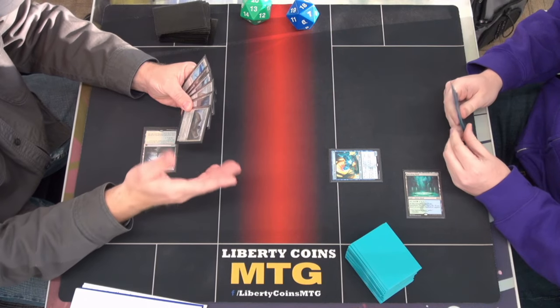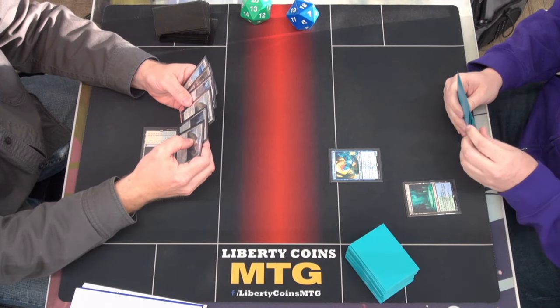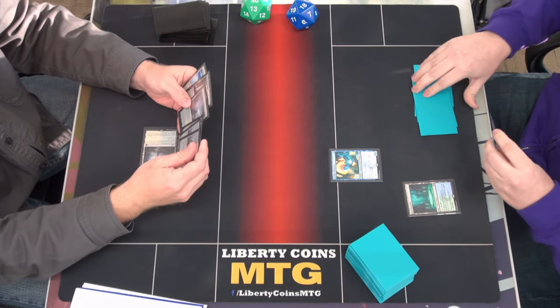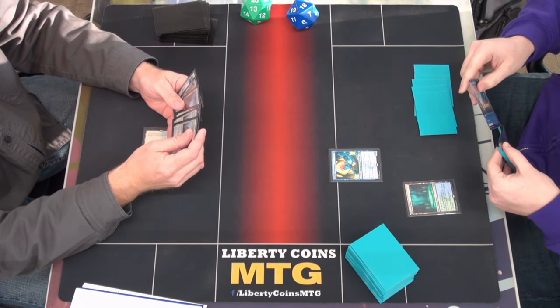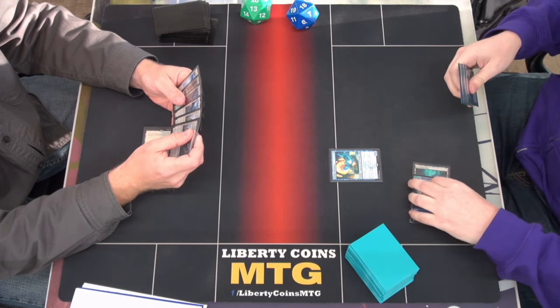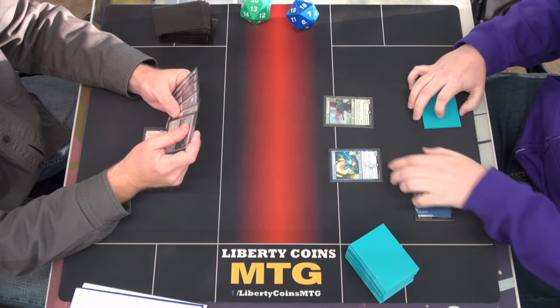Farmland, tapped. Drop turn. I will play a Tide Channel Pathway. And then I will tap two, play a Deep Root Elite. Yep. Go to combat, Hateful One.